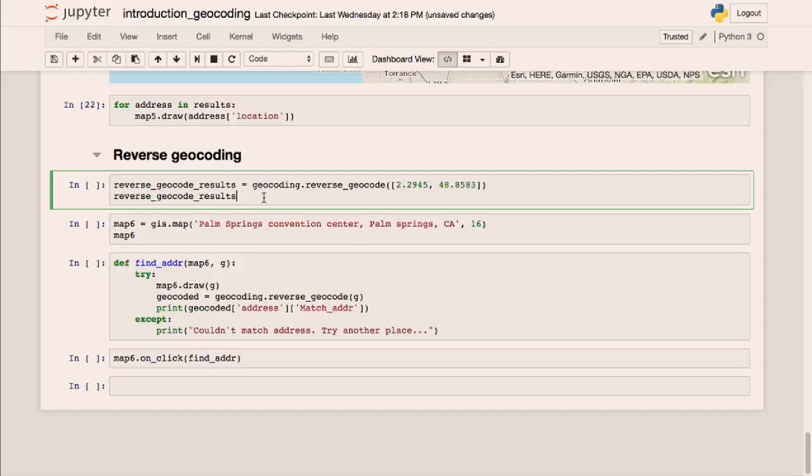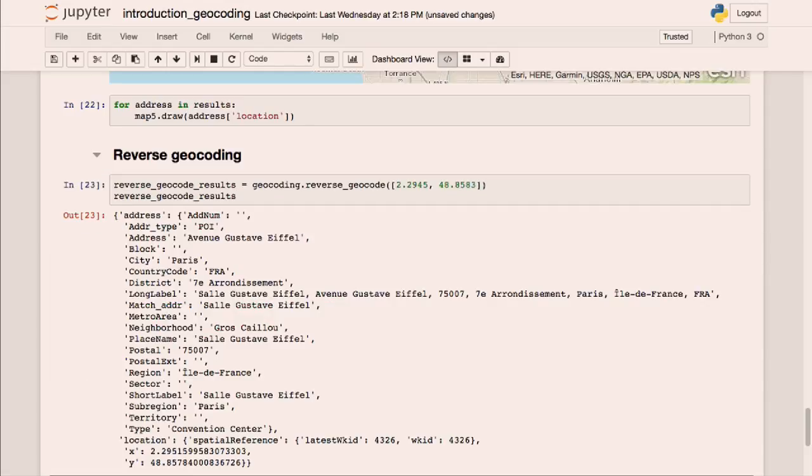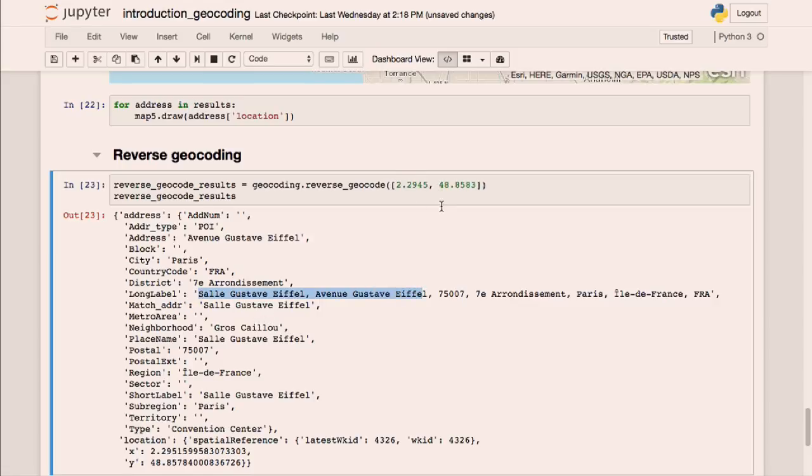The workflow would be maybe you're opening up ArcGIS Pro or Web Map Viewer, throwing in your shapefile or CSV file, trying to find what that layer is, and then you look at the base map and try to find, oh, that was a gas station. Okay, makes sense. That was a rest stop. Okay, makes sense. That's why the driver stopped there. Well, you can answer the same kind of questions with reverse geocoding. You just have a location like this, X and Y, and then you can do a reverse geocode and it turns out to be the Eiffel Tower, X and Y. So that was a simple example of how you can turn it.